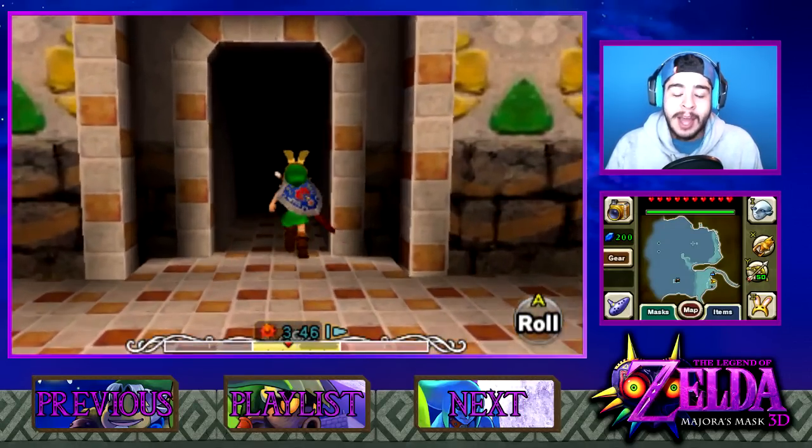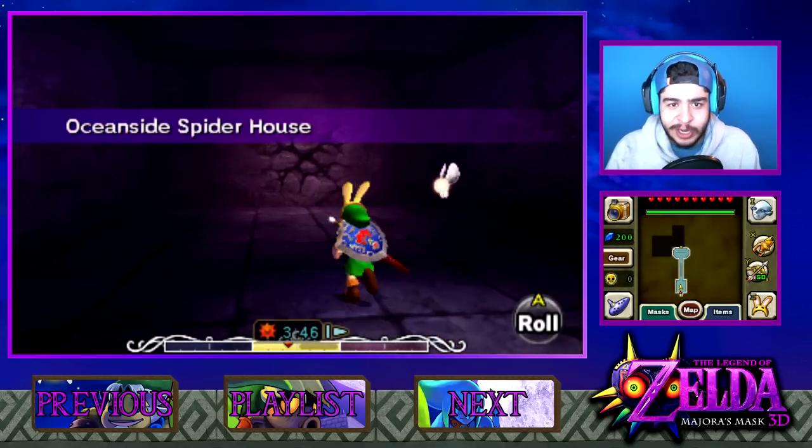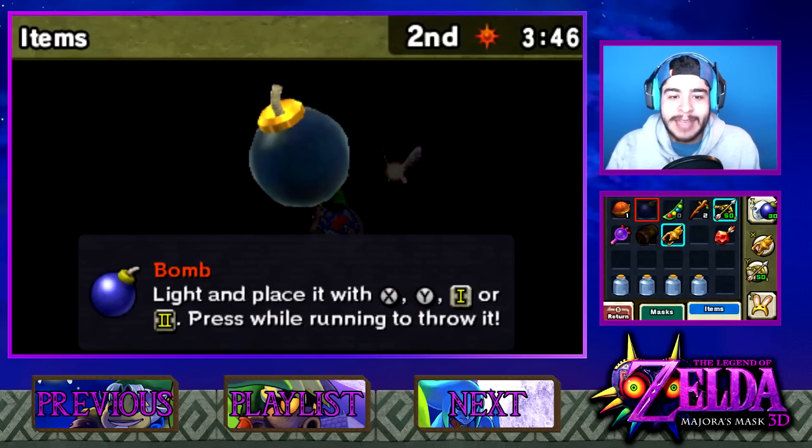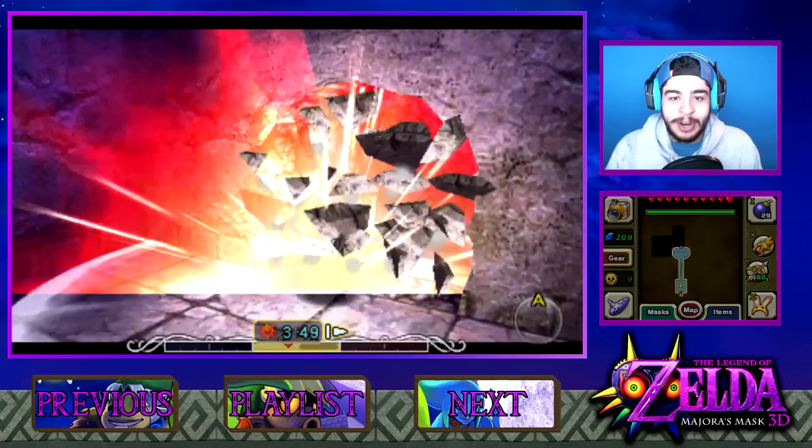I'm PurpleRodri. Last time we ran around Great Bay, we obtained a bunch of heart pieces, we had a jamming out session. In today's episode, we're going to enter the Oceanside Spider House and go Skulltula hunting. So let's go ahead and enter inside then.